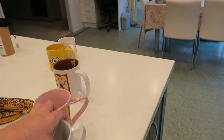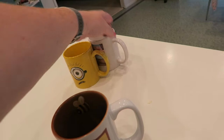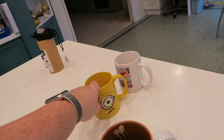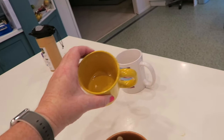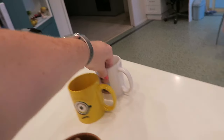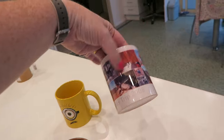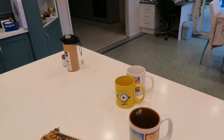So these I'm going to donate. That I'm going to put in the motorhome. Those two, I think that's Kevin's. Do you know if that's Kevin's or Athena's? It's probably Dad's. Yeah, I think so. They're so tiny. None of us use tiny mugs. So I think Ken wants to take them to work, because that other one is a photo one from his bike trip in 2008. He can take them to work because I never use it here, and he's got two or three other mugs, I don't know.